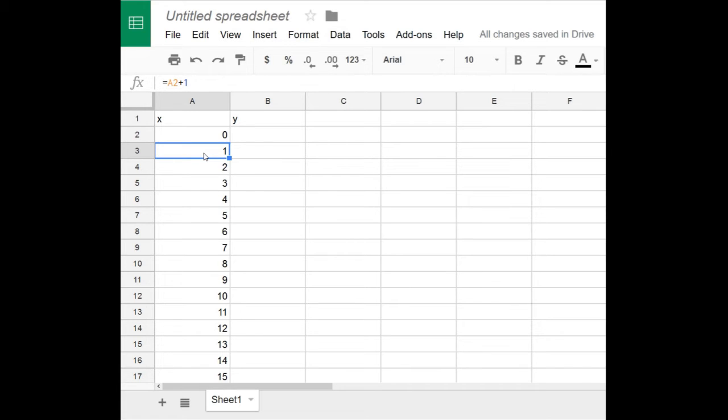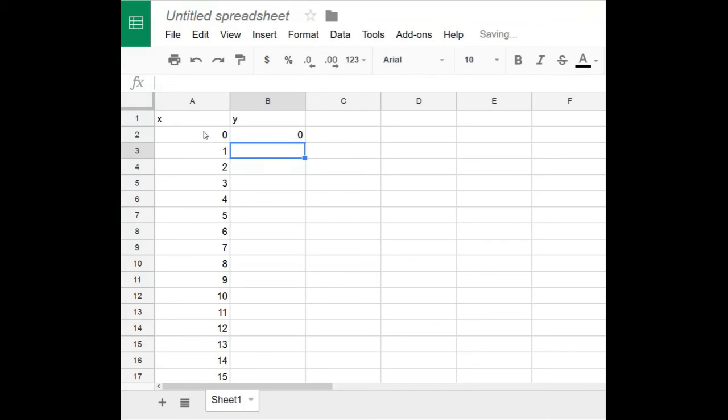Let's now use these X values to calculate some Y values. Let's do this by using the equation of a line with slope 2. The equation of such a line is simply 2 times X. So we will click on the first cell in the Y column, after the title of course, and we will write an equal sign. Then we will type the number 2 followed by a star. That star means multiplication. Now what will we multiply it by? Well, for the equation of the line, we want to multiply it by X, which is a variable that can be any number. For our purposes, we have a column of different X values which we will use. So we choose the X value that is immediately to our left by clicking that cell and hit enter.